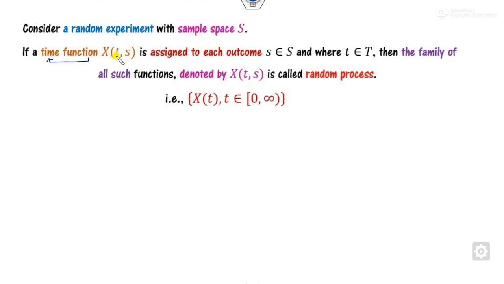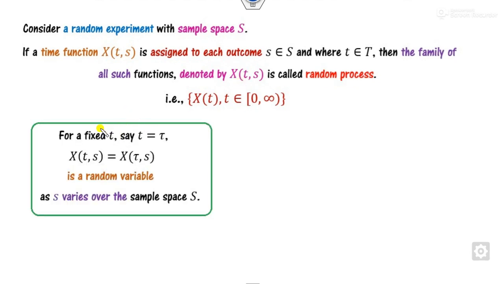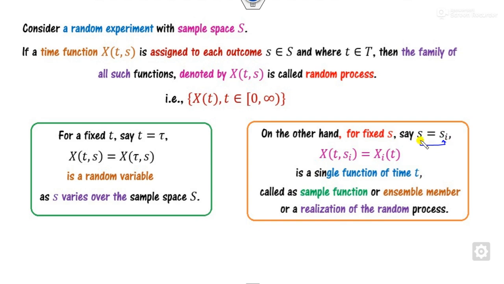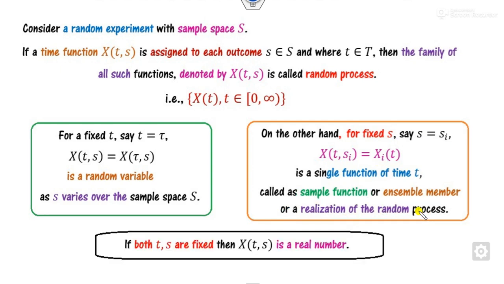The process is denoted X(t, s). If you fix the value of t at a particular time, then the right-hand side is independent of time — we call it a random variable, where s is the outcome of the random experiment. On the other hand, if you fix the outcome s, then it is a function of time only — a single variable — and we call it the sample function, which always depends on time, also called the realization of the random process. If both t and s are fixed, it is simply a real number.